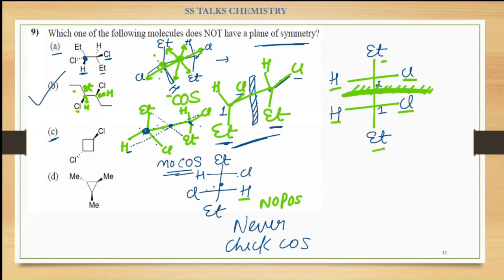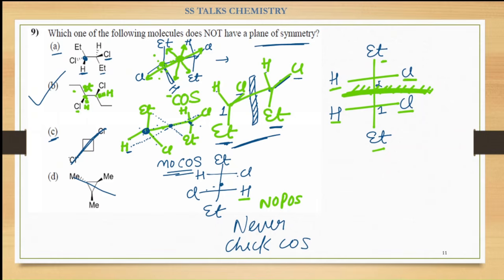In the C molecule, you can see these two chlorine atoms are present at the 1 and 4 positions. So the plane of symmetry can be passed through this. In the D molecule also, from this particular center, you can pass the plane of symmetry. So both these methyl groups which are present at the wedge position will be reflecting one another. So there is a presence of plane of symmetry. So the correct answer becomes your B option, that there is no plane of symmetry present.